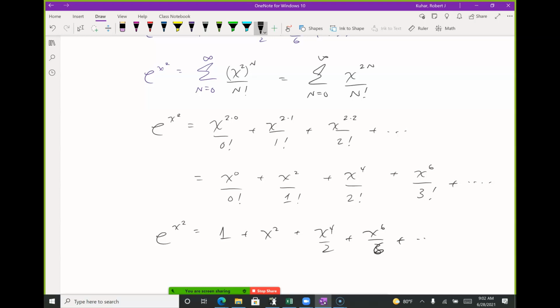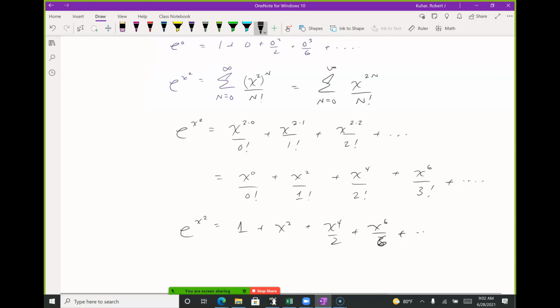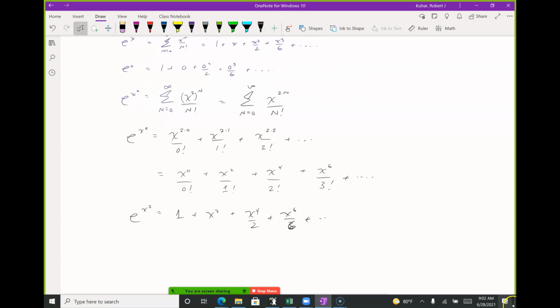Again, this particular representation is only working really from -1 to 1. We're going to talk about how big that interval of convergence is, or radius of convergence. Right now my radius goes from -1 to 1, right? So radius of 1. But now I can finally integrate. And it's very easy.